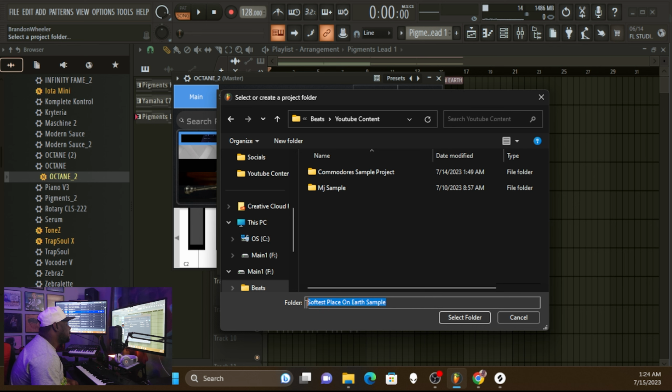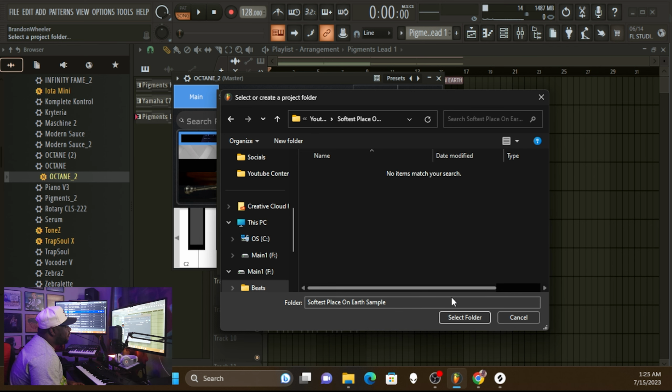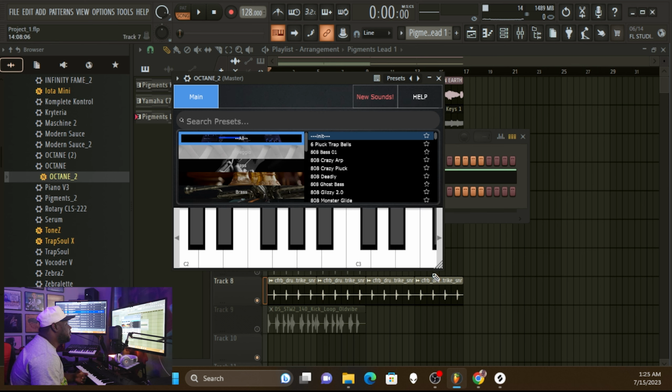Duh, I know it doesn't exist. Copy, new folder. Give me a new folder. Paste. Select folder. And you don't have to, whatever, just name it project 1 and save it. The goal is to just save it and get out of the way.